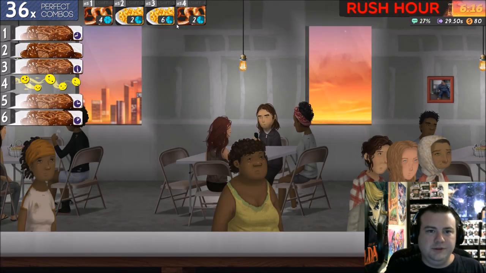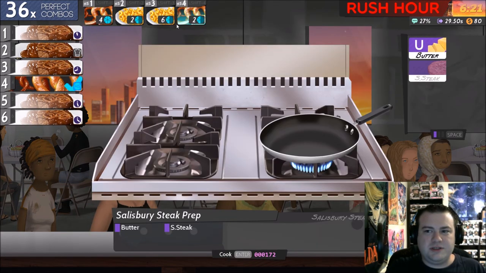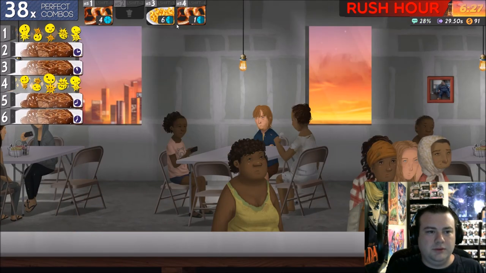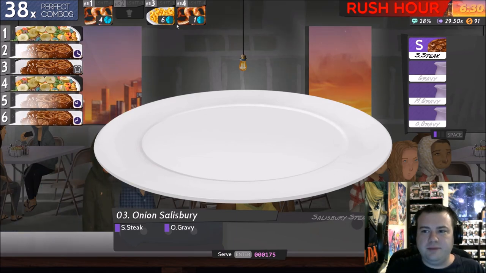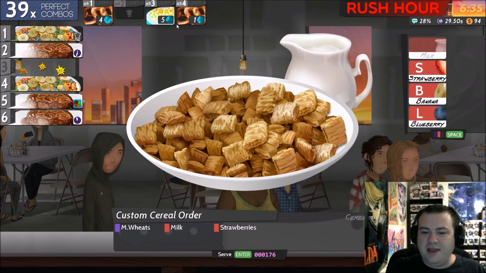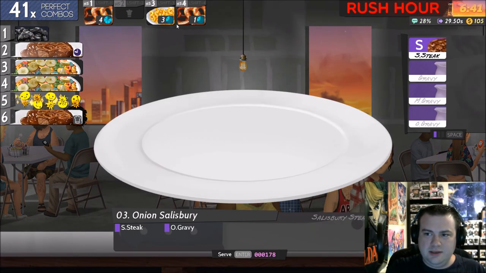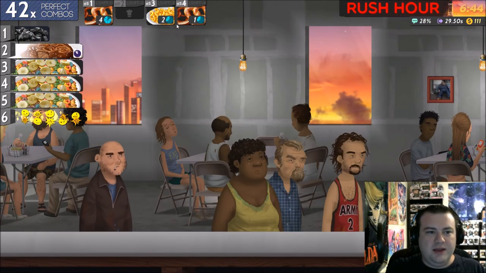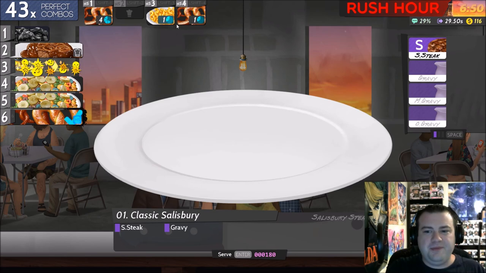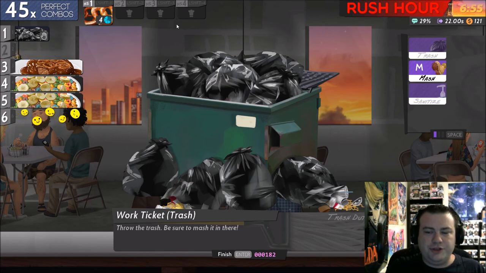Okay, all this Salisbury steak. A link to that one to get cooked. Let's go ahead and load that one up. Okay, steak and onion gravy. And hopefully we get a perfect day today. If we don't, it's going to be like a fluke kind of thing. Oh, whoops, didn't mean to do that. Steak and onion gravy. I'm just going to take my time so I don't make any silly mistakes here. Because we have plenty of time. Plenty of time. Trash.